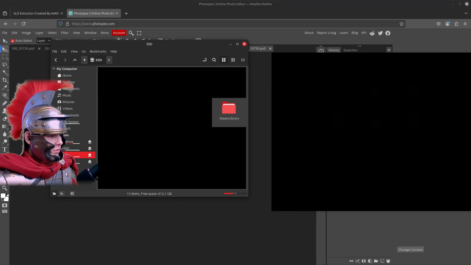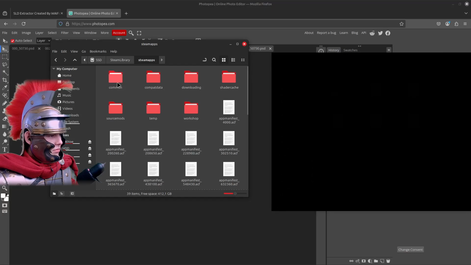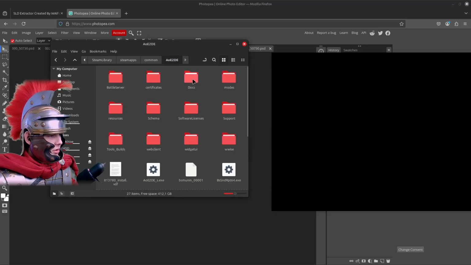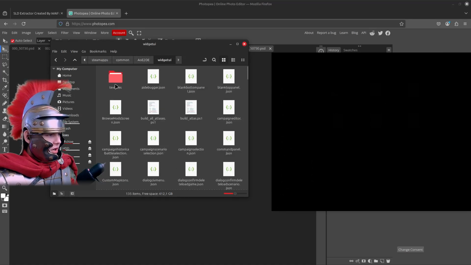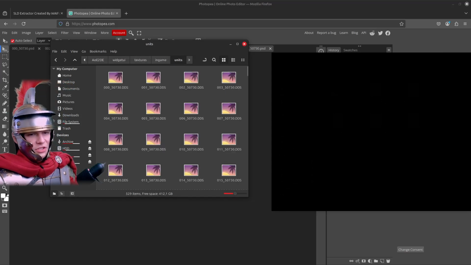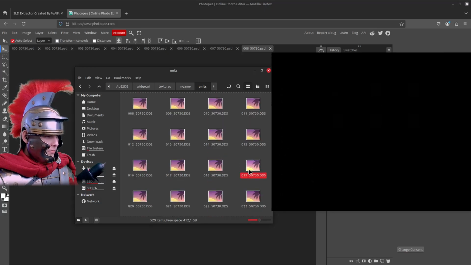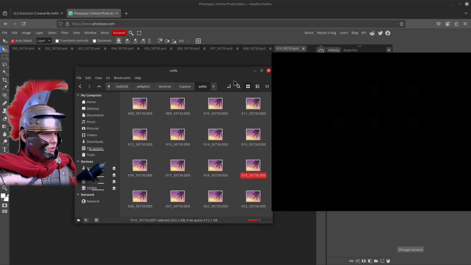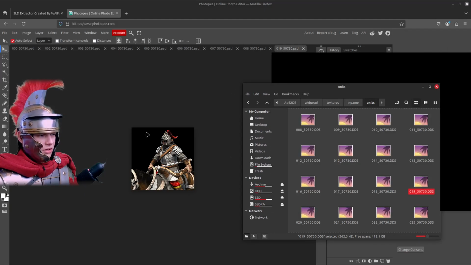And go to the game folder once again. Steam library. Okay. Now go back to the units, unit icons. They're in Widget UI, Textures, once again, in-game, and then Units. Now, 019 is for the Heavy Cavalry Archer. So when you go to 019, here it is, the Heavy Cavalry Archer. This is the icon for it.